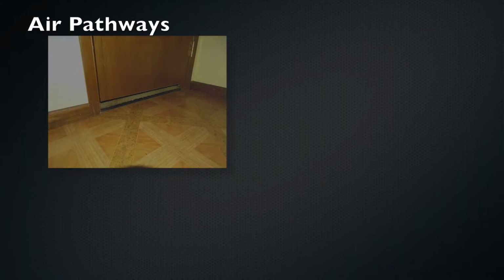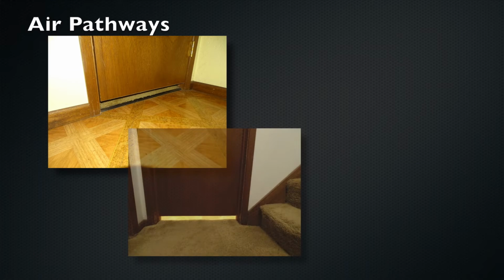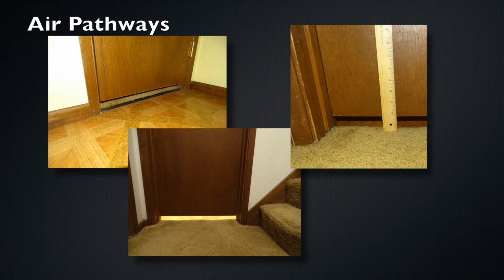An essential consideration for this type of system is to make sure that air from each room in the house has an easy pathway to the central exhaust fan. Without these pathways, pollutants and excess moisture can potentially build up in certain areas, and incoming fresh air may not circulate to all rooms in the living space. A common method of providing air pathways is undercutting the doors of bedrooms and other rooms. This creates a gap for air to flow in and out.